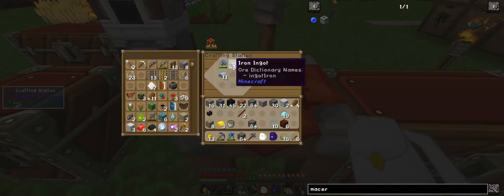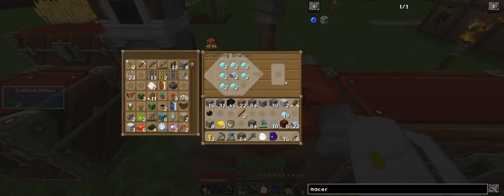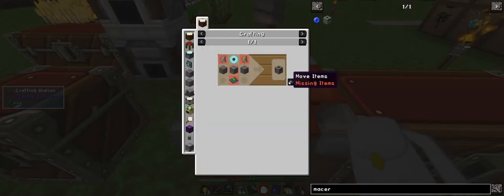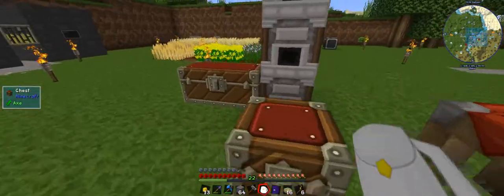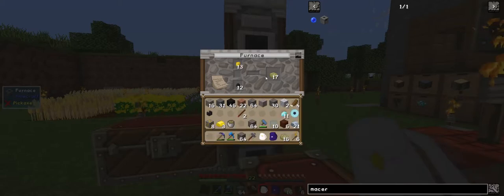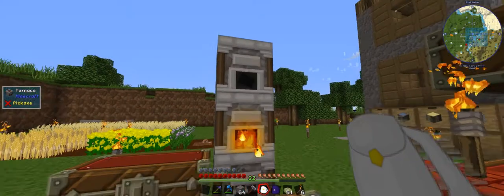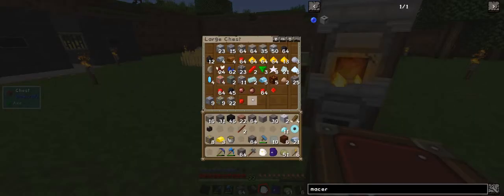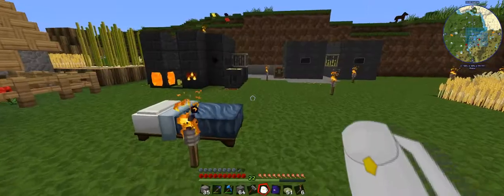Oh crap, I did one too many. That's right, we need lots anyway. Lucky I didn't shift click that. I'll be annoyed. So we need copper now. And the rubber, which I have. So let's do this. Okay. And I don't think we have any copper.